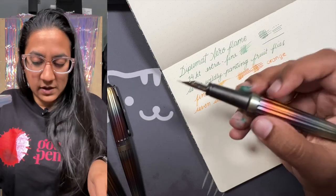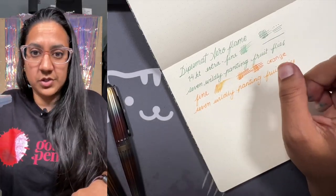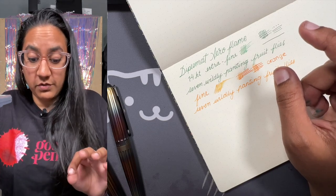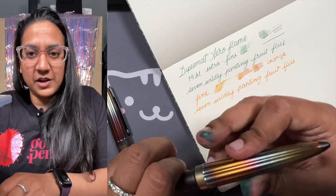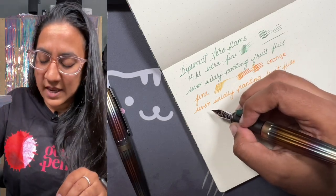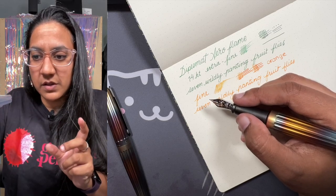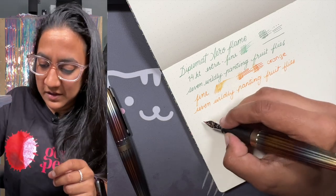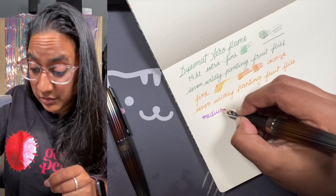What I think is really interesting about these especially, is they're not gushers, so they're very consistent and they're not over polished. And they have a slight bit of feedback. Not a lot. It's not like Aurora or Sailor amounts. It's just a tiny bit. So even though they're gold nibs, they're still tactile, with feedback. I don't know if that makes any sense, but I really, really like the writing experience.